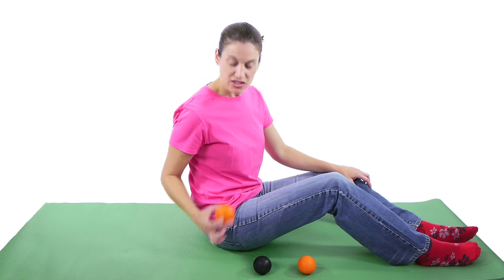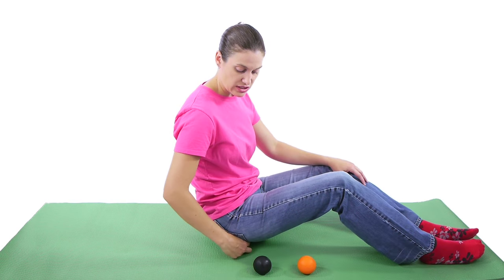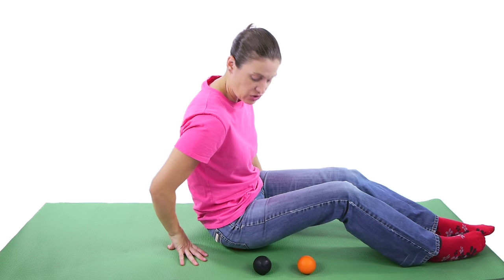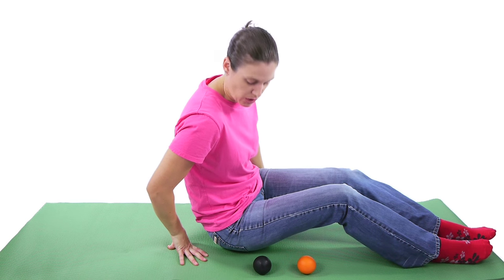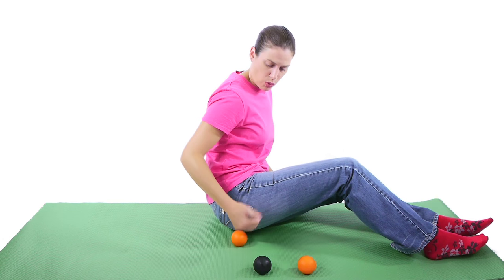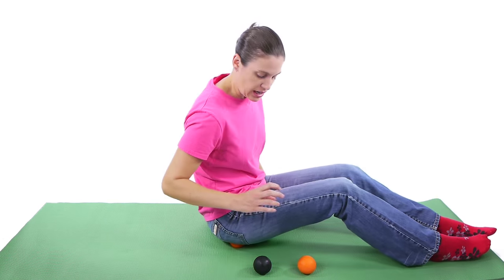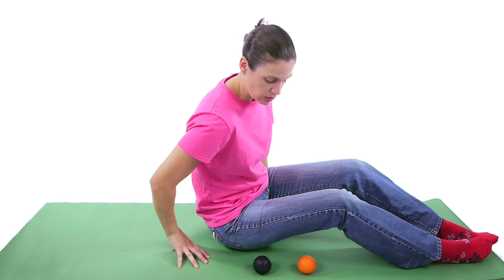So now I'm going to show you some lying down. Another great place to use the pressure point ball is right underneath your bottom where your glutes and your piriformis are. You can just kind of lean into it if you just need a little bit of pressure to start, and then you can actually roll over to it and sit on it, but try and relax that muscle. The reason I really like these is because you can do pressure points with your hand and push in with your thumb, but then you really wear out your hand. So this is a great way to protect your body as well as get that pressure point release.